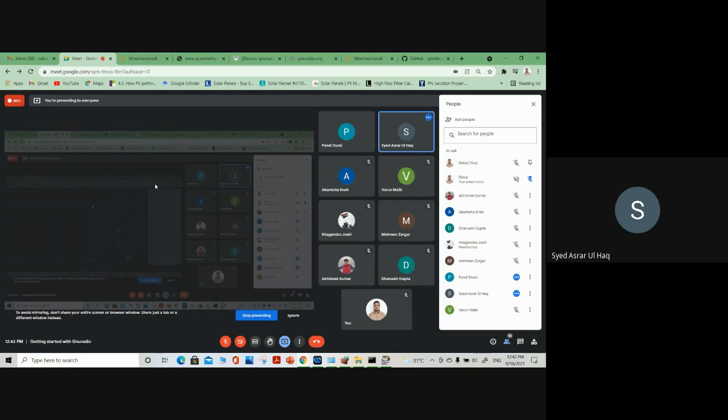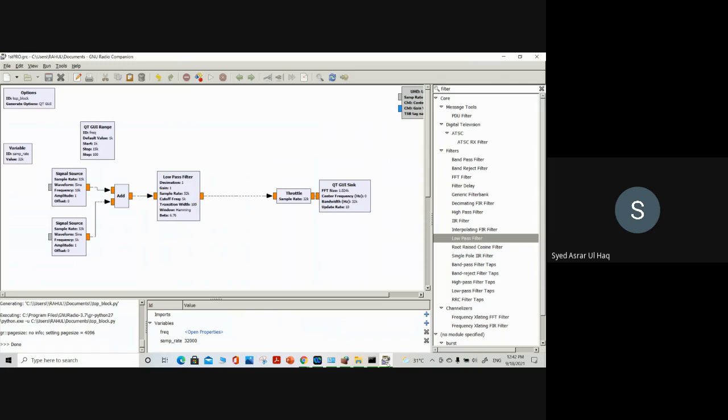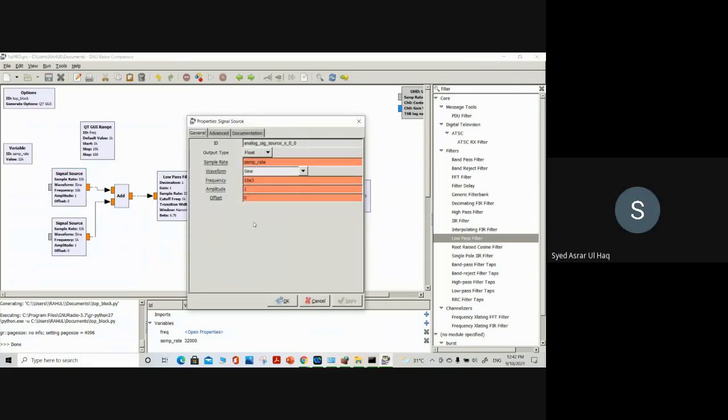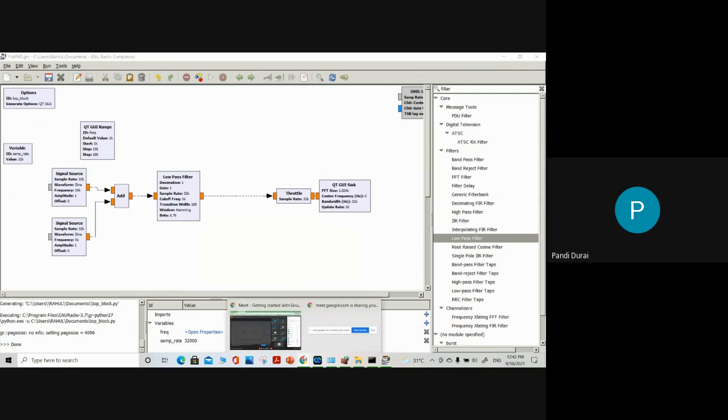How to change the phase? Like in my GUI, I have that option of initial phase in radians, but it doesn't take pi as an option, like pi by 2 or something. When I change the signal source, there's an option of initial phase in radians. But when I write pi by 2 or something, it doesn't take pi. Sir, that is a newer version, sir. That is exactly the reason I told you. In 3.7, it is not there.